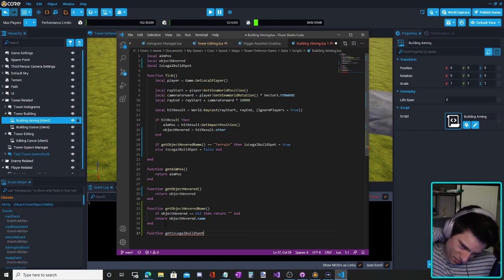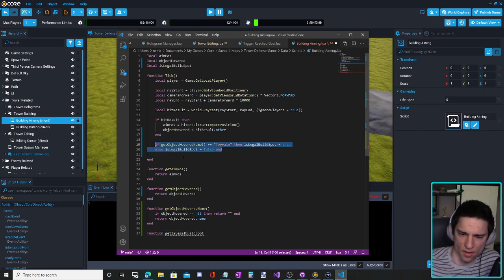Alternatively, we're already getting the object hovered name, so we could just get whether or not it's named terrain.